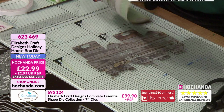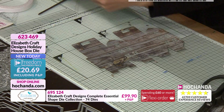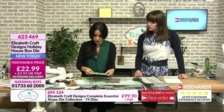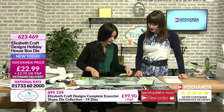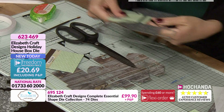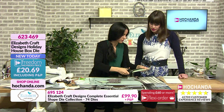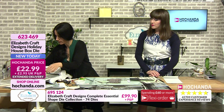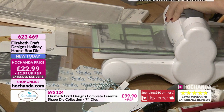Now, the other thing I'm going to do is die cut a second time. If I wanted to be very frugal, I can show you how to be frugal. So I'm going to do that. Oh, the roof. Is this the roof? Yeah, this is the roof. And then cut 2 of these pieces. I'm not that frugal, am I? There, and that's going to be for the roof. And then I'm going to take it and die cut it.